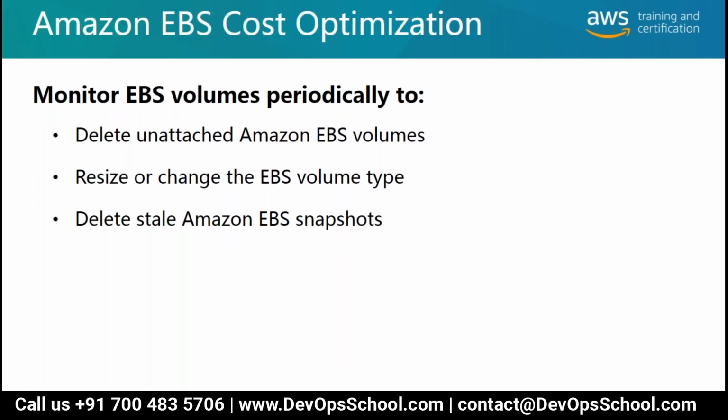You don't want to keep it for long. So with EBS, it is important to keep in mind that we are paying for provisioned capacity and performance, even if the volume is unattached. Even if it is unattached, you are still paying for it. So you have to make sure you are not simply keeping it if you're not attaching it to an instance. Similarly, to optimize storage performance and cost for EBS, we should monitor volumes periodically, and to identify any which are unattached and appear to be underutilized, you want to consider resizing and changing the types.